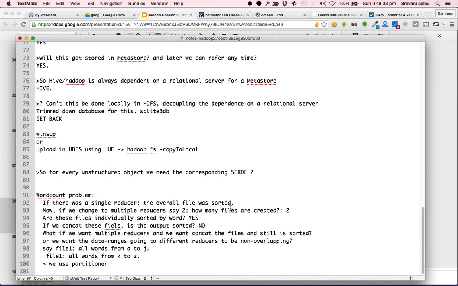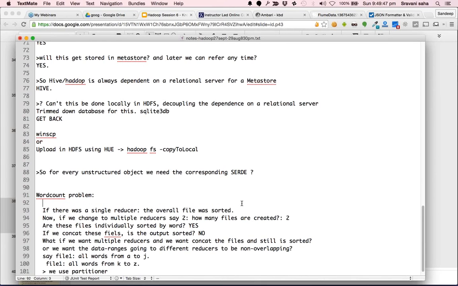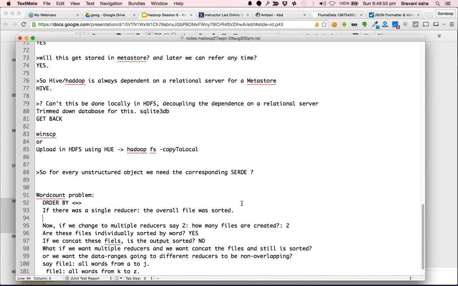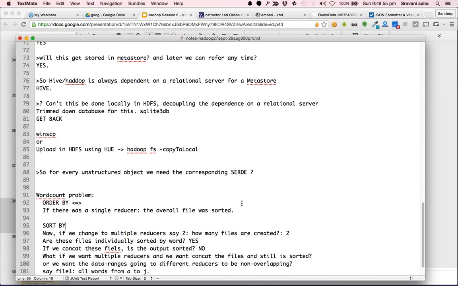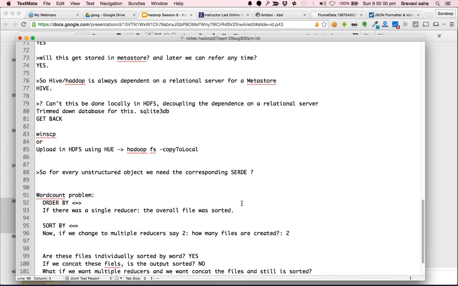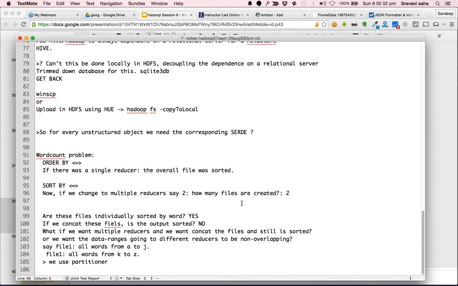Now, exactly the same story applies to Hive. When we had a single reducer, that is order by, which is equivalent to this situation. Sort by is equivalent to the situation where we have multiple reducers. So if you use the syntax sort by, the data will not be properly sorted.